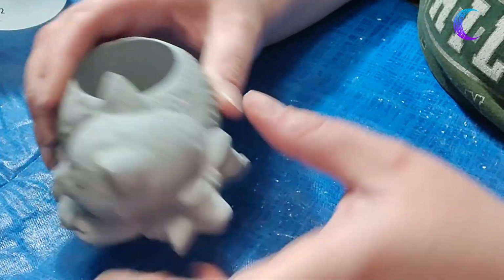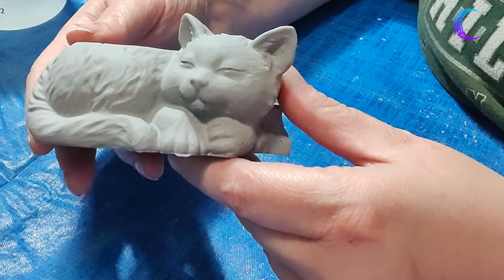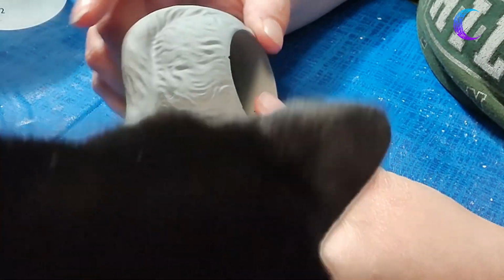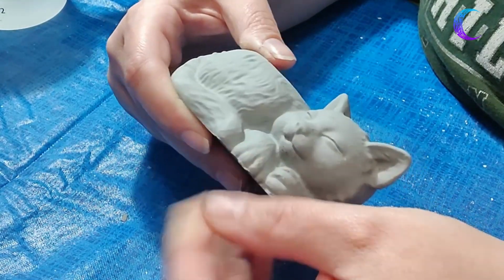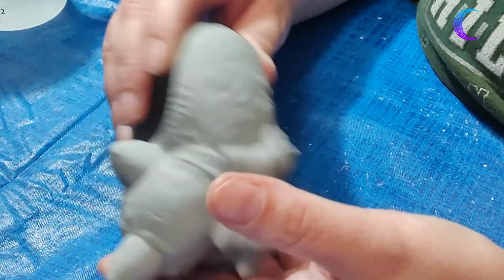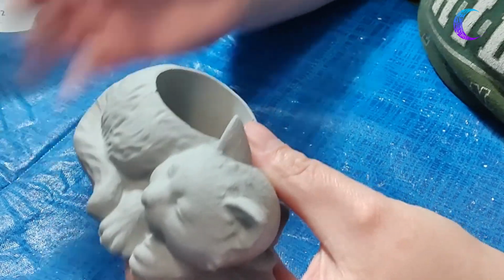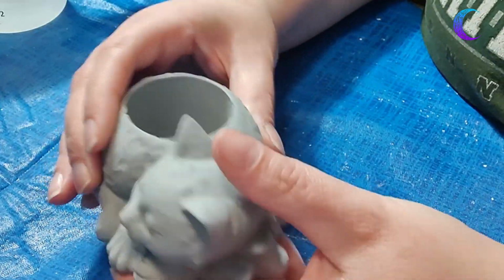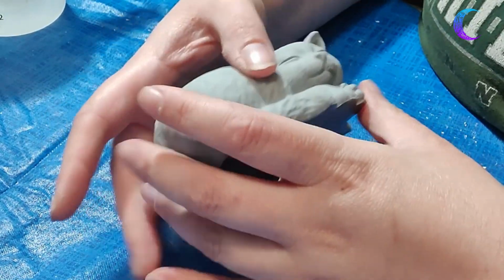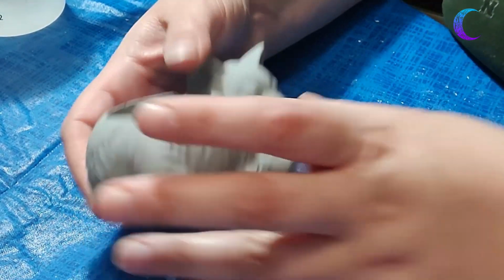But you do need to let this wait 24 hours before being able to either seal or paint this. So I will show that on video after this has had the proper time to finish curing, because the water needs to pretty much be completely out of the piece before you can actually paint on it. So I will show you guys how to do that when this is ready.